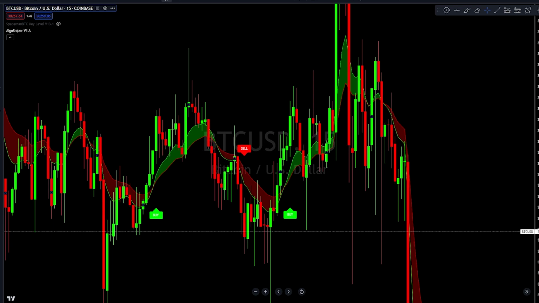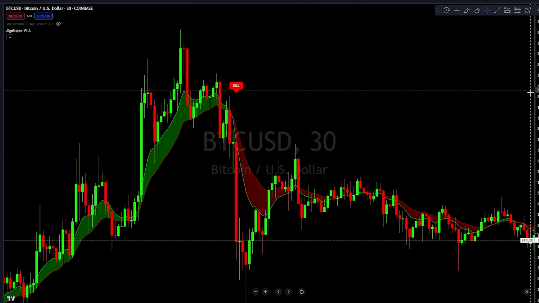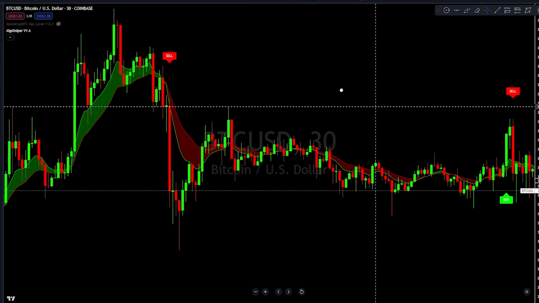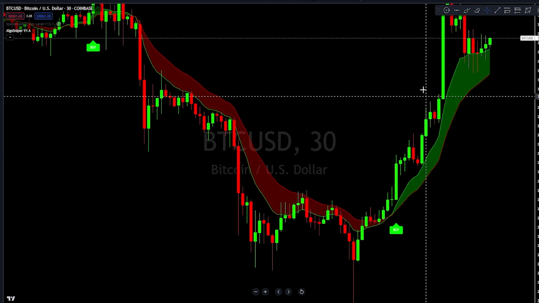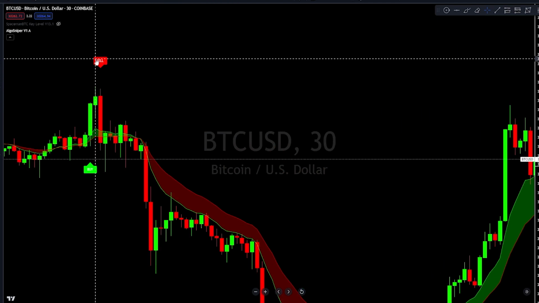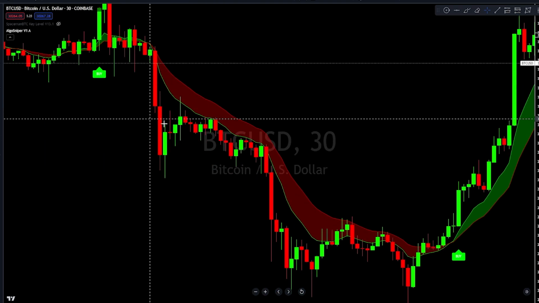To weed out a lot of false signals, you want to go to the higher time frames, like the 30 minutes, go to a larger time frame as well. But you want to be trading with the band. So when you get a buy alert, price is trading above the green band, that's a good alert. When you get a sell alert, the price is trading under the bands and the band is especially red, you want to short.